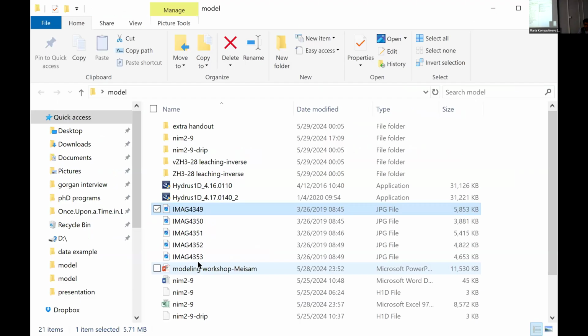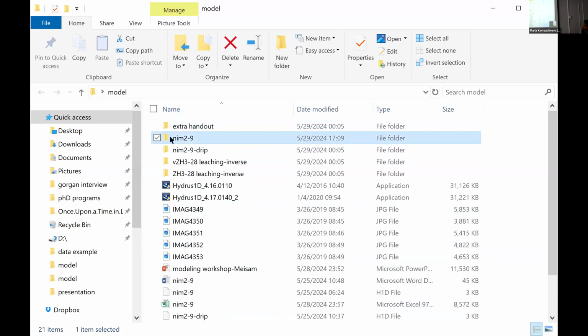You see, I run the model here in this directory, and once you save your project, you will have the Hydrus extension of your project, and also a folder.